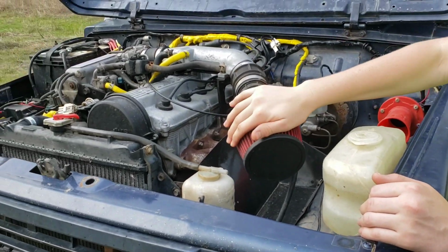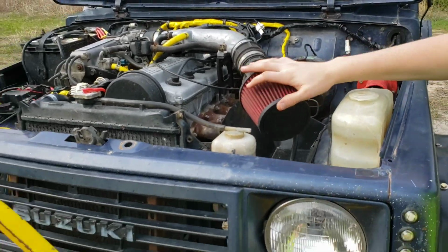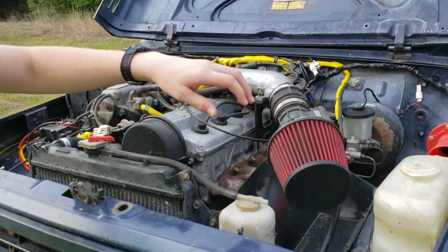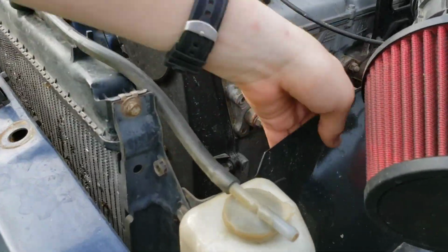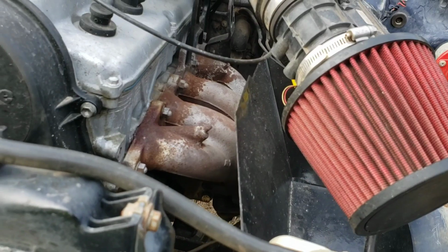So then we have our air filter here, which isn't the stock one, but it's the one that came with the motor. We didn't want any water splashing up into it, so we built this guard that goes around. It's done a fantastic job.